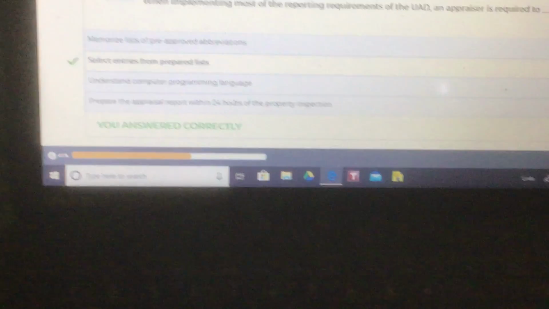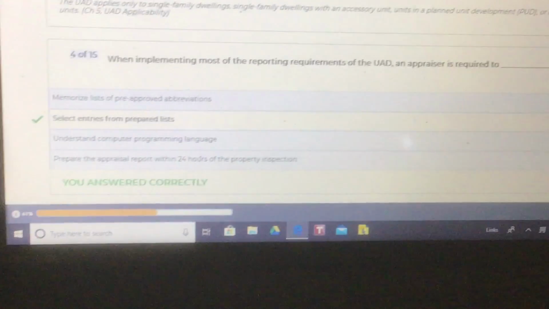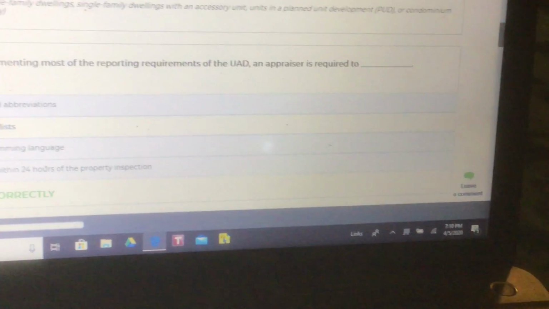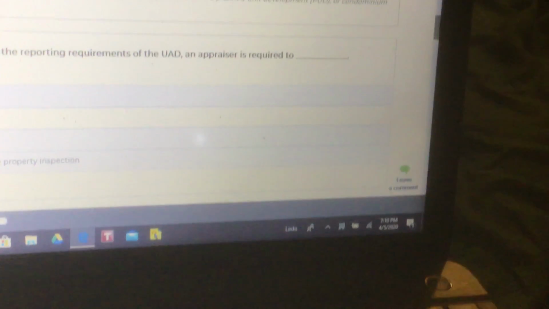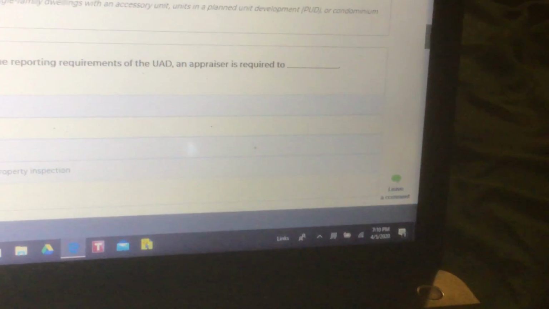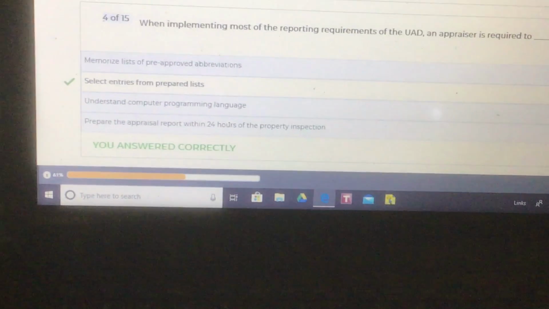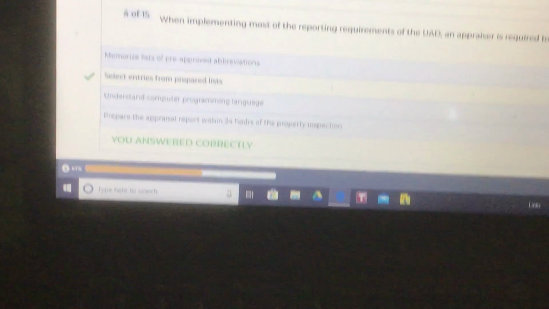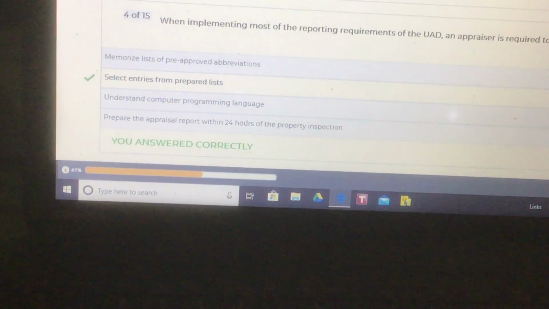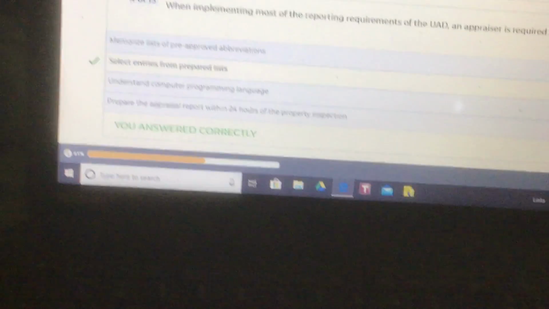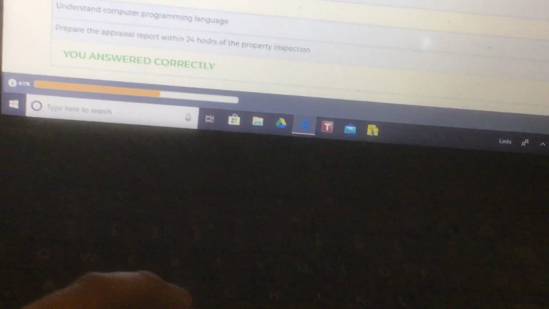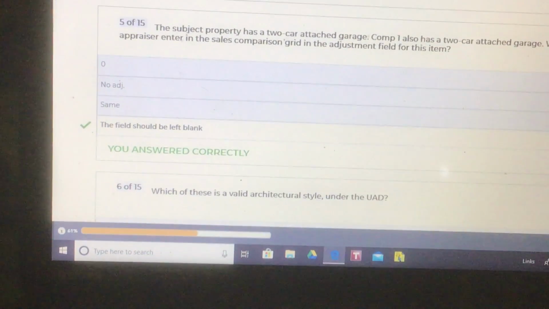Number 4. When implementing most of the reporting requirements of the UAD, an appraiser is required to blank. You said B. Select entries from prepared lists, and that is correct. Number 5.